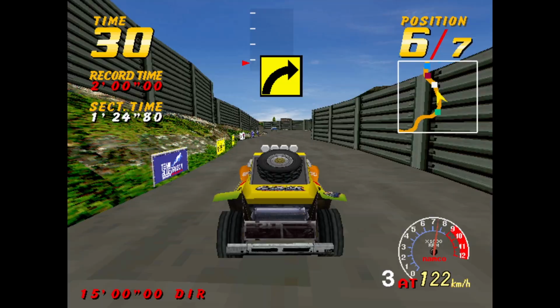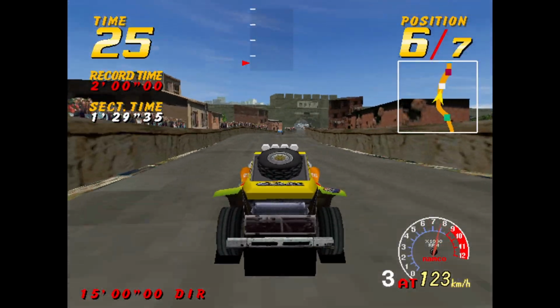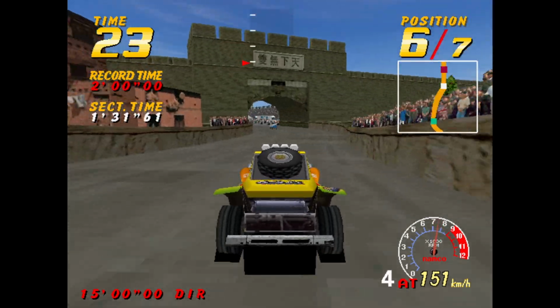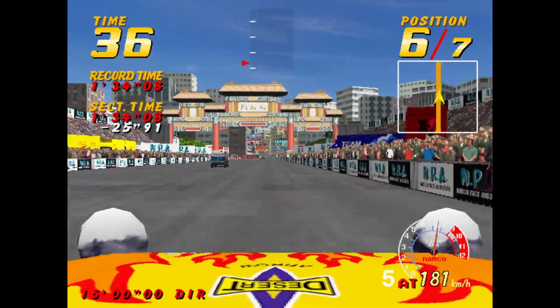But unlike Ridge Racer, in Dirt Dash, if you make a mistake and you touch that wall, you're going to get much more punished for it. It takes a more deft hand to be able to get around the course in Dirt Dash than any of the Ridge Racer games before it.